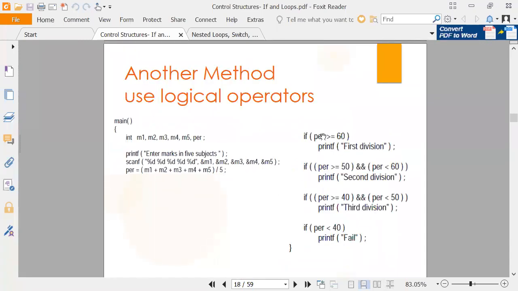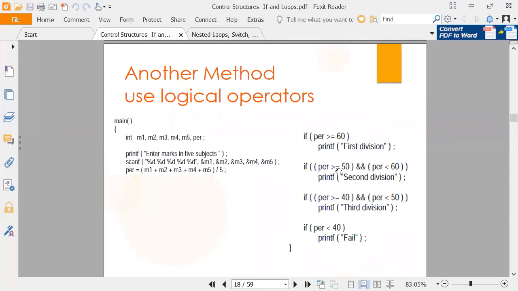So this is the same percentage example. Here we have used logical operators also. The first if is the same: if percentage is greater than equal to 60, then you put printf first division. Now for the next, second division, I can put this limit.